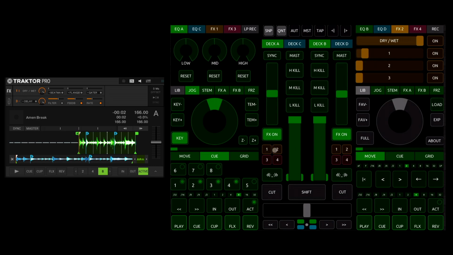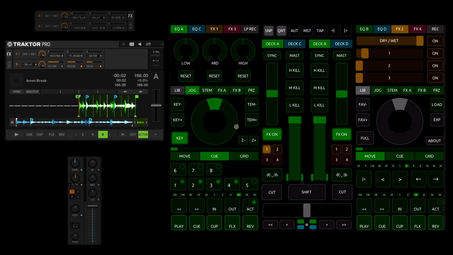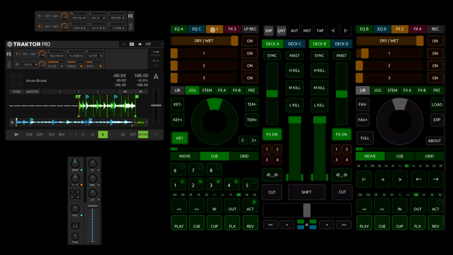So this is very much like you have the effects routing set up in Traktor. You can assign your deck to any of the 4 effects units. And you have control of the 4 effects units on these tabs up here. So FX1 and FX3, FX2 and FX4. And you've got control over these in the way that you would have in Traktor. So you've got your dry wet and you've got the amounts for each of the effects and whether you want to turn them on.